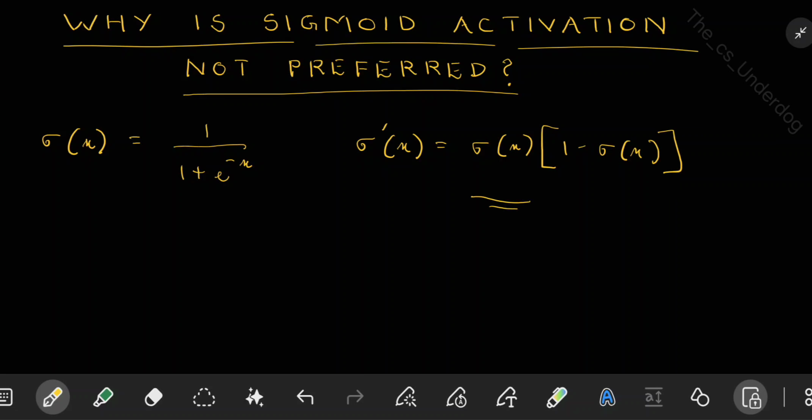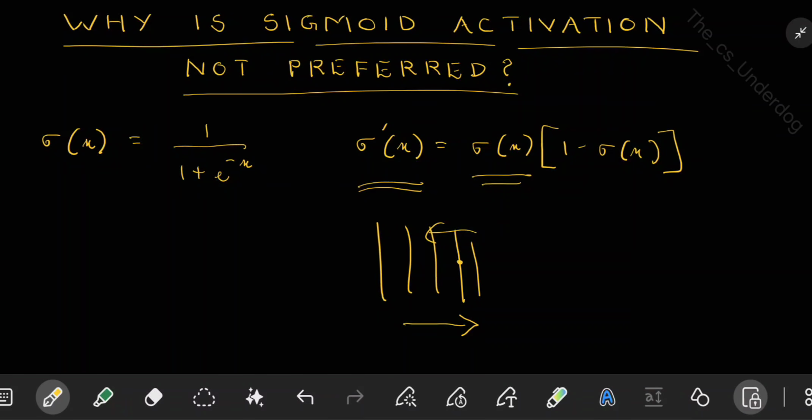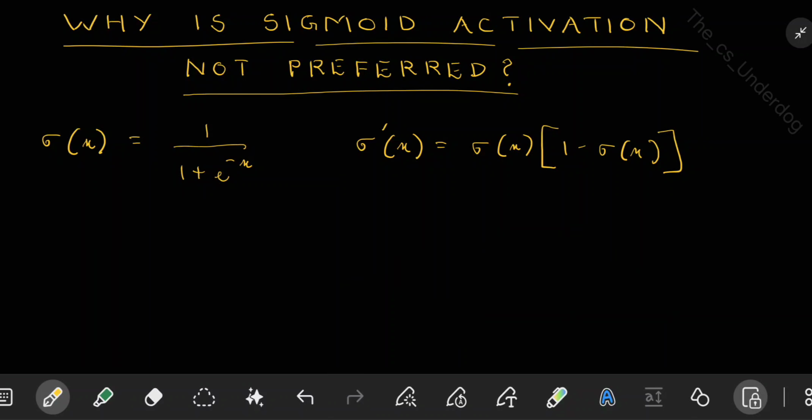And this is a very big positive for sigmoid. If you have sigmoid as the activation function in any particular layer, you can use the sigmoid value that you calculated during forward propagation in order to calculate the derivative during backward propagation. That is the advantage that you get. You don't have to calculate it twice. Instead, whatever values of sigmoid you calculated during forward propagation, you can make use of that to find the derivative while doing backward propagation. This was a very big positive for sigmoid.